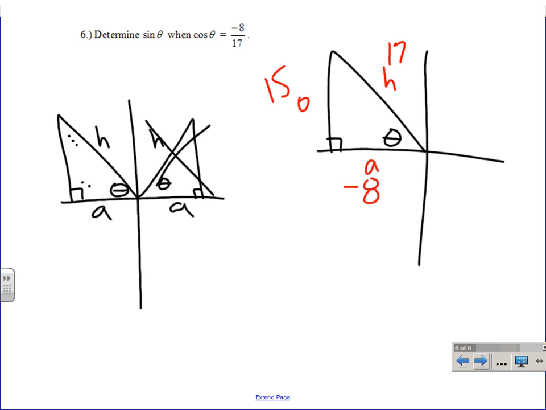So how come the negative doesn't play a role in that? Because what do you do to it in the Pythagorean theorem? Square it, right? Which gets rid of negatives. So 8, 15, 17 is another triple to know. You can see how I'm trying to get you the most commonly used ones now so that you just have them. So sine of theta, is that something I can now calculate? Yeah, it's 15 over 17.